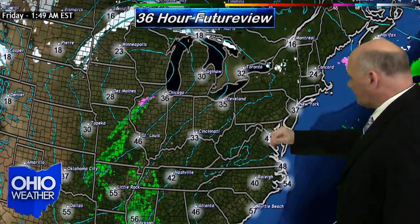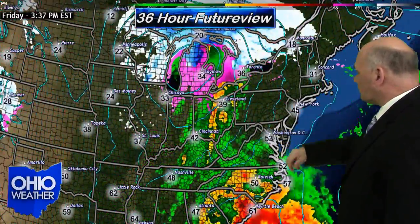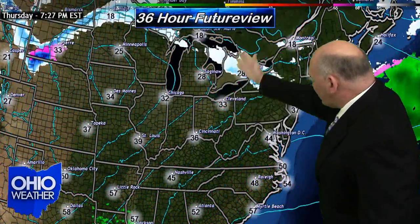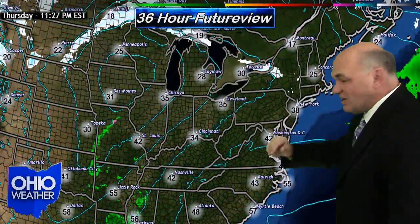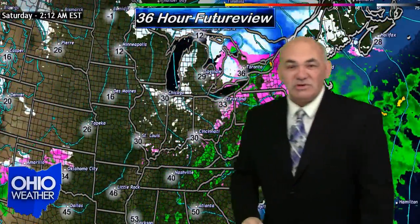Back to our story: you can see precipitation moving into Ohio, starting out as rain. It could be a slight mix Friday morning, then all rain Friday afternoon. The cold front makes its approach toward Ohio — you see this narrow band of pink precipitation moving through Ohio, that's a mix of precipitation. That'll be along and ahead of the cold front that will move through here and drop our temperatures down to the 20s on Sunday. So there's your storyline.